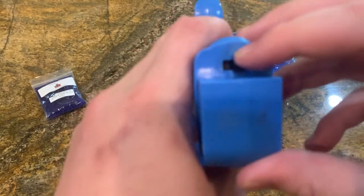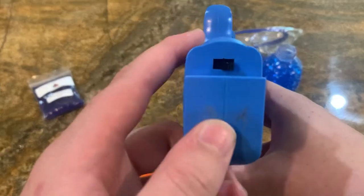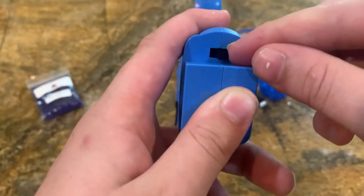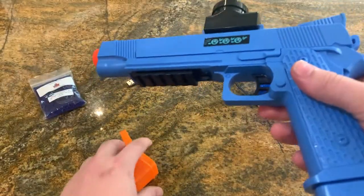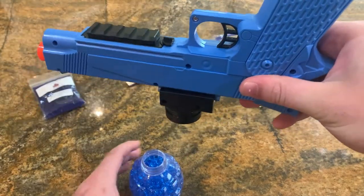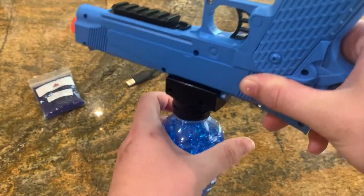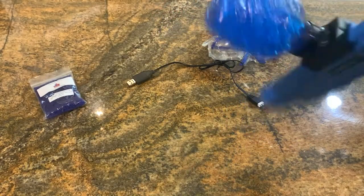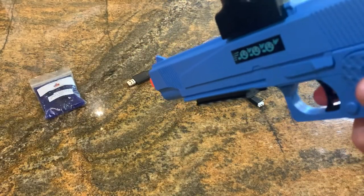So now we move on to our switch. This is our on and off switch, but we also use it as a safety feature. Right is going to be safety, while left is ready to fire. We're on safety again. Then put the hopper on — to put the hopper on, turn the gun upside down and screw on the hopper like anything else you would screw on. Make sure that you don't screw on the hopper too tight, as it may hurt the plastic and after too many uses it may break the gun. Slide back off safety and you're ready to shoot.